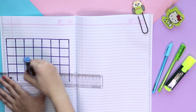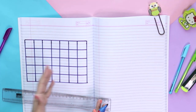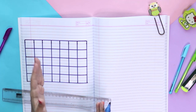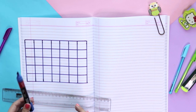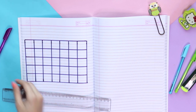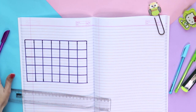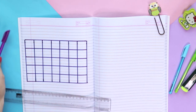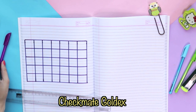You may feel like measuring is unnecessary and you can just draw it randomly, but honestly the more equal and symmetrical it is, the more pleasing it looks and you will feel much more organized. That's why we measure everything out. I'm using a marker because pens are not very visible on camera, but you can easily use colorful pens — they're only five rupees. This one is the Checkmate Gold X and it comes in many different colors.